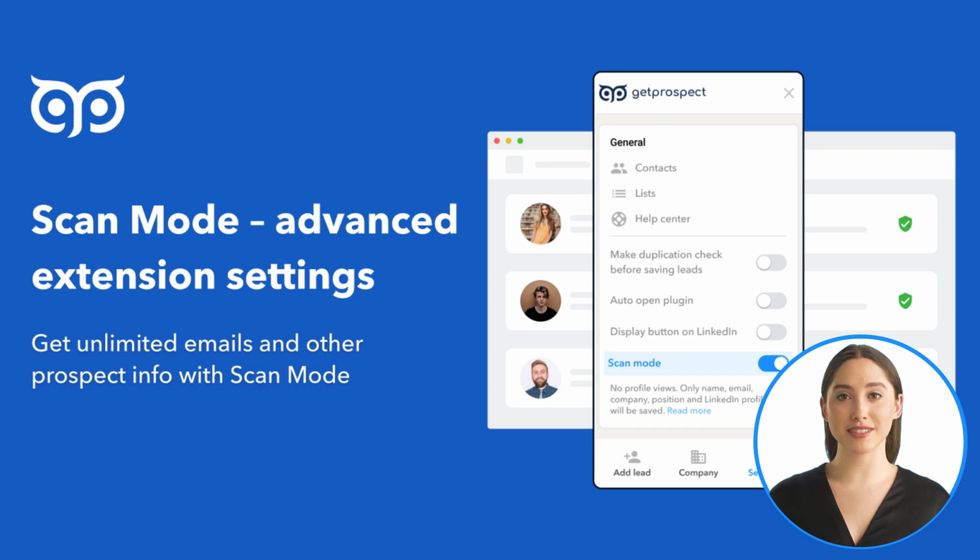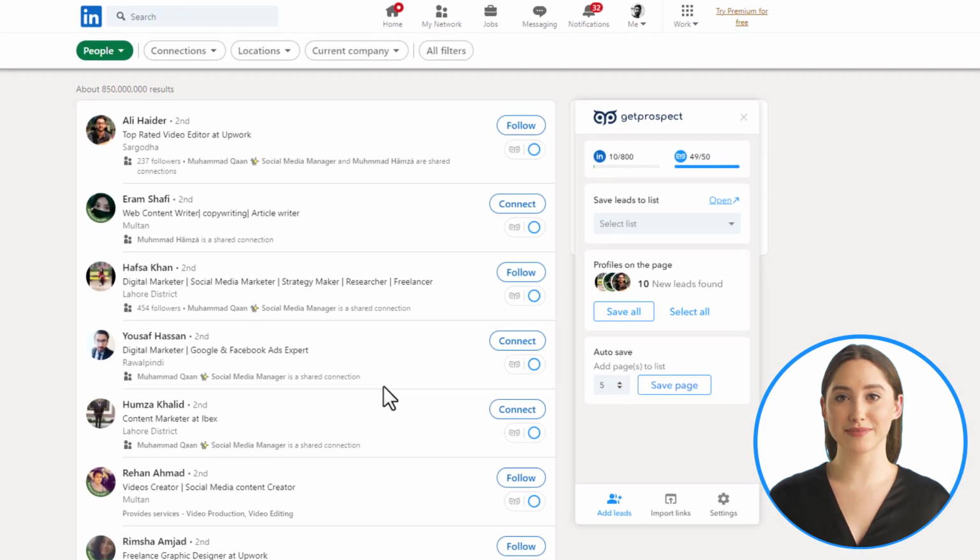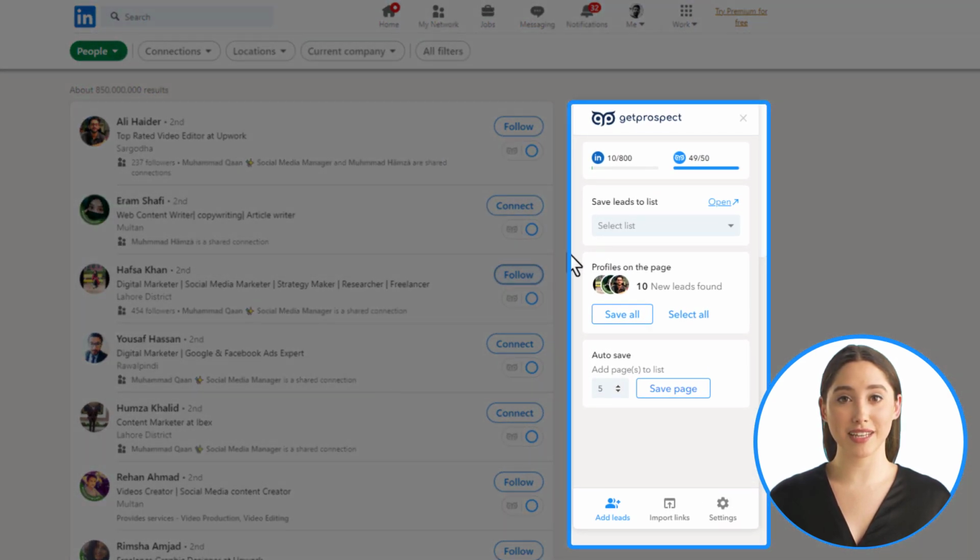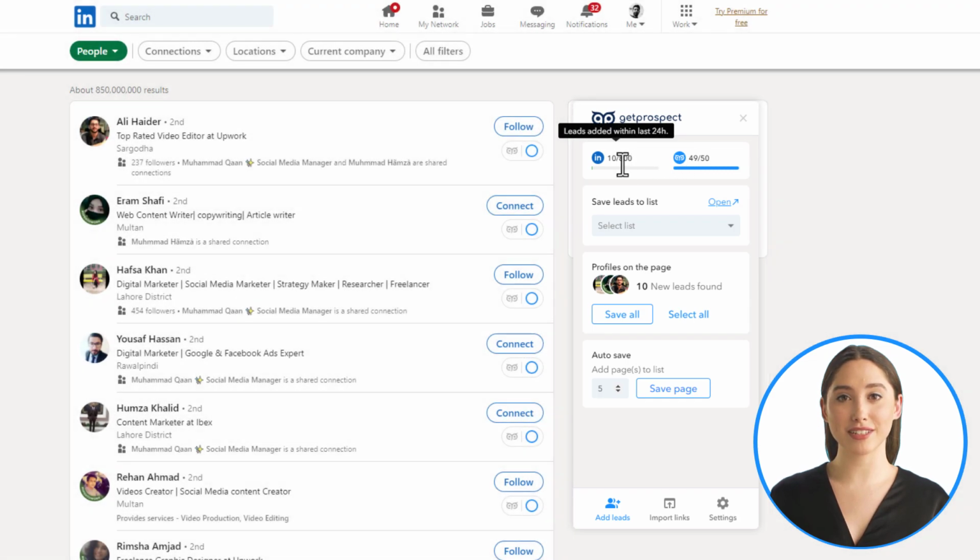This video is about the scan mode of our extension. LinkedIn has set up limits for daily profile views to track the usage of auto tools. We have a tracker of such limits on the left side of your credit usage tracker. However, LinkedIn tends to change its moderation patterns, and there is a possibility of receiving a warning even within limits. These moderation patterns are related to how fresh your account is and to using auto tools before.